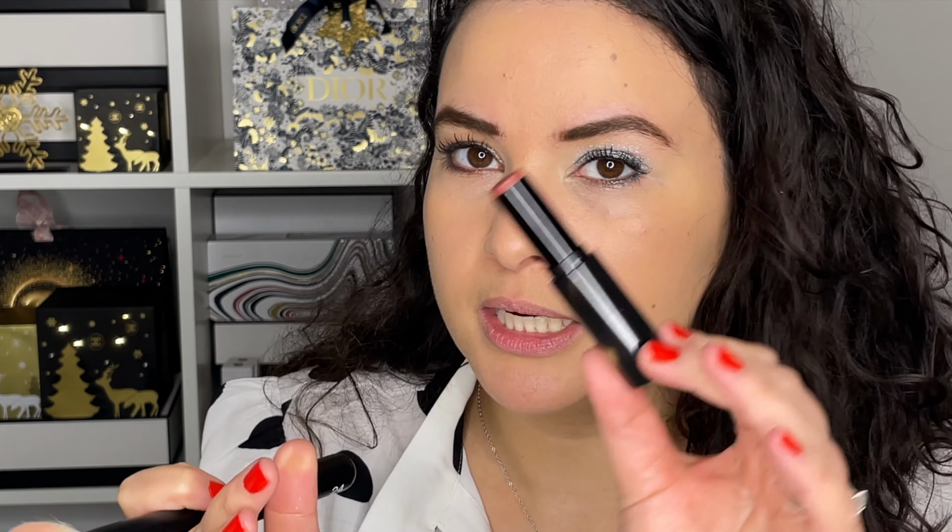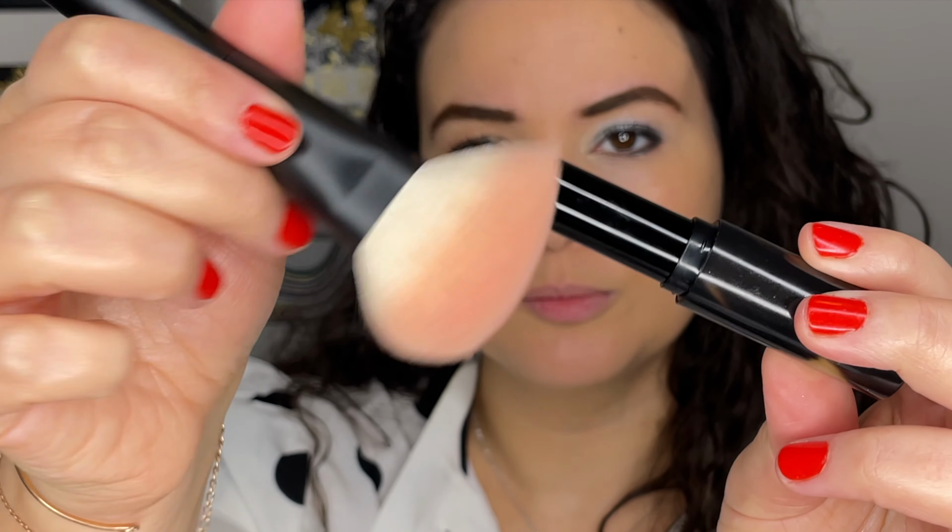Victoria Beckham or Posh Spice sent these to me as well. I think this is how my Posh Spice makeup obsession began. She sent me her blush sticks, so I bought one of the liners, eyeshadow. I bought something else too. I love all of it so far. I totally get the hype behind Posh Spice makeup. So this one here again is Miniskirt. So let's go ahead and just apply this.